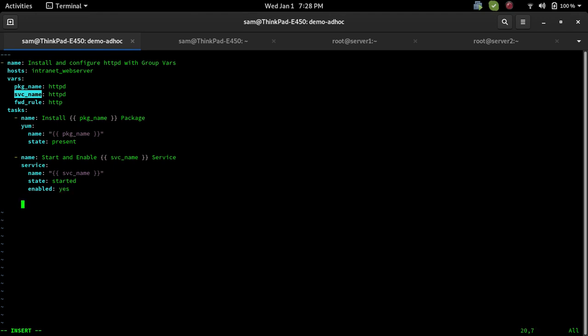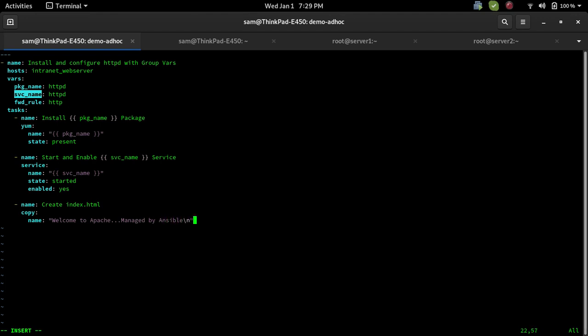Then I would like to create a web page, so create index.html, right? Then copy module I'm calling, and then I'm writing welcome to Apache managed by Ansible.